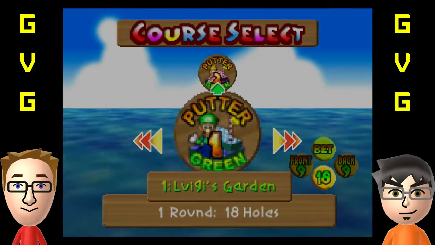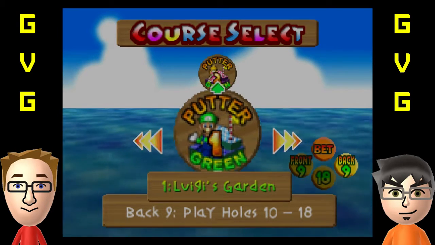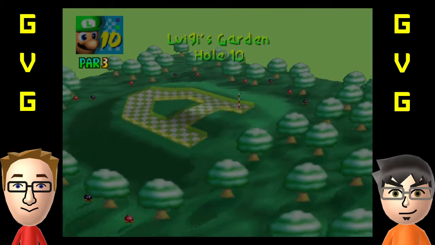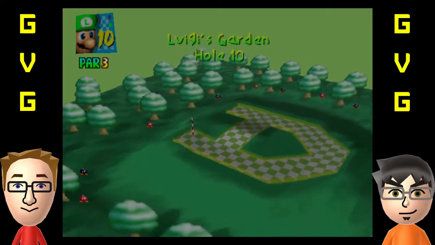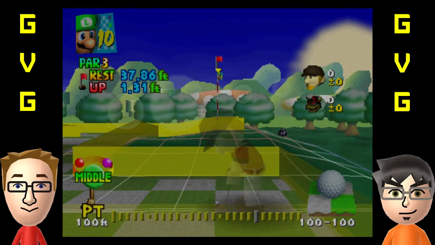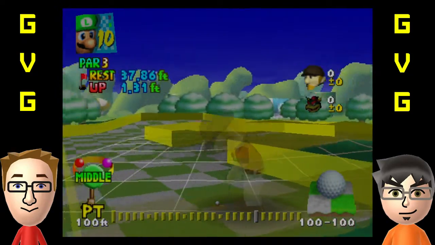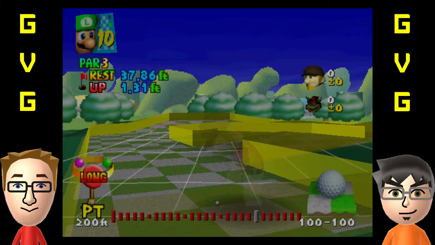Alright, mini golf. Okay, so the back nine of Luigi's Garden. Let's do it. Oh, instead of numbers, it's letters. The first hole is A. Okay, what was the power reference on this one again? The little dots are 25, 50, 75. And it's best to go, like, two clicks above or something?